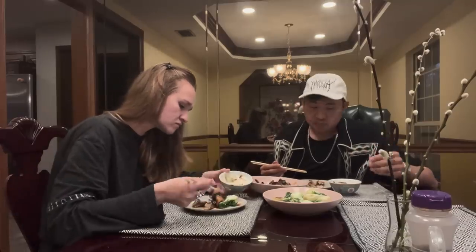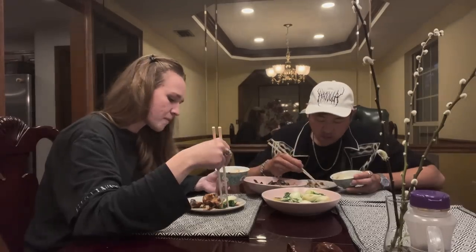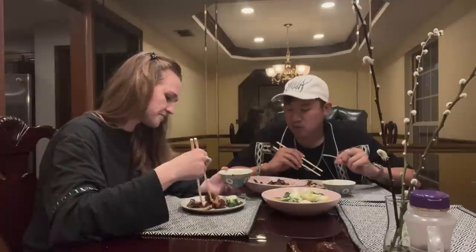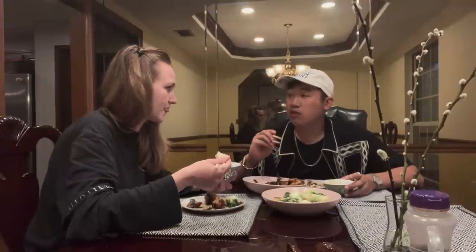It's so good, right? It's so sweet and savory at the same time. So yummy. If you swallow a little bone, the way to solve it is to eat a big chunk of rice and swallow down the rice. It always just pushes that bone down. Fixed it, right? Done.